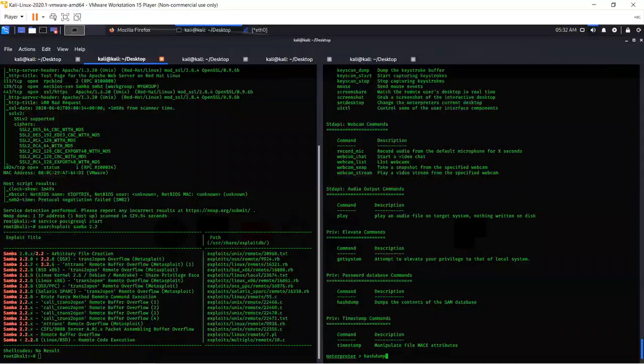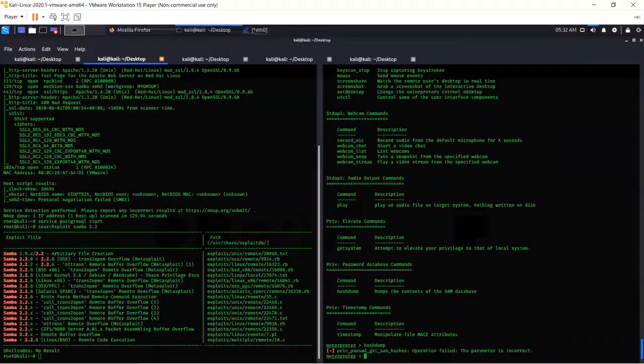In order to do that, you need to escalate more privileges. If you type in hashdump, it will not work. I told you. Okay. Now you can record your mic, play anything on the target machine, change the user's password, take a screenshot, everything. That's why I told you having a meterpreter session means having a more privileged user. You could download files. Literally anything in that target machine.